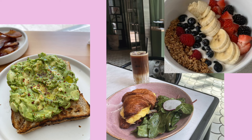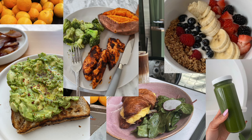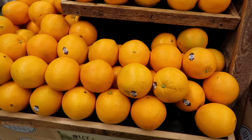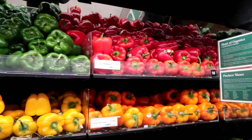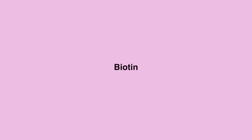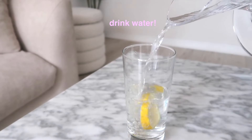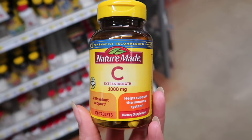I'm not a doctor and not qualified to tell you what to eat, but a balanced diet is very important. If you're not getting the right macro and micronutrients, it can show up as brittle nails — things like a vitamin C deficiency, which you can find in citrus fruits, berries, peppers, and tomatoes. A biotin deficiency is rare but possible; you can find biotin in sweet potatoes, eggs, liver, and spinach. Also drink more water — I'm talking to myself too. I'd recommend consulting a registered dietitian to see if a vitamin C or biotin supplement would benefit you.